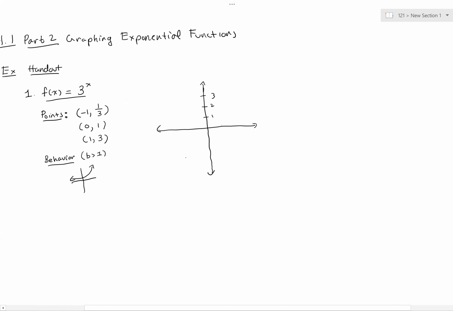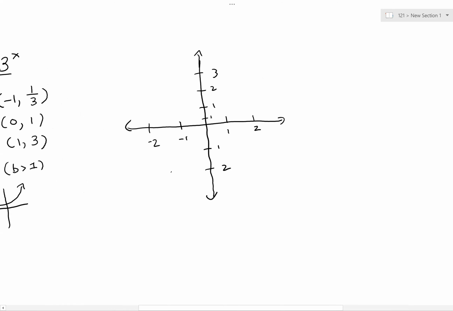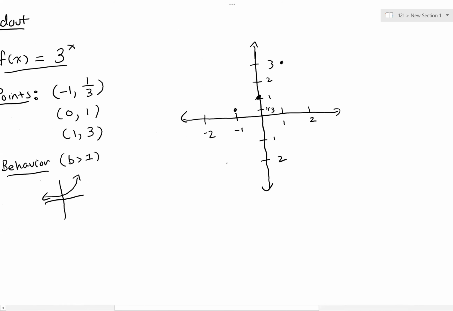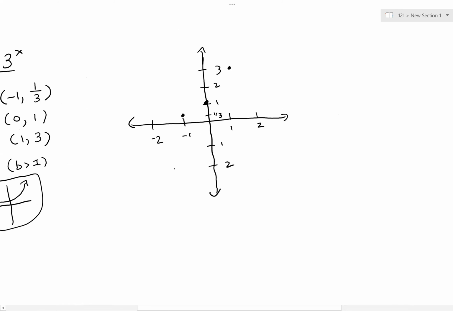On the handout, you do have x and y axes, so I'll just do my best to approximate what you have. You'll have more range for your x and y values there. So when we plugged in -1, let me zoom in a little bit maybe. When you plug in -1, you got 1/3, which will be about right there. When we plug in 0, we get 1, and we plug in 1, we get 3. So you can see the points are agreeing with this general behavior. So you just want to connect them in the appropriate way.